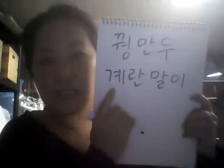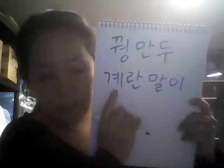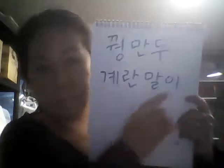Okay. Ooh, I had this tonight. And actually, I have a recipe for this one in one of my videos. I think it's the side dish one. So read that. 계란. 계란 is egg. Okay. 계란 말이. 계란 말이. So this is rolled omelet. Okay, so 계란, egg, and then 말이 means rolled. 계란 말이. Okay.